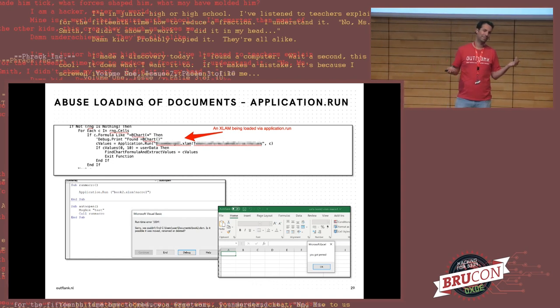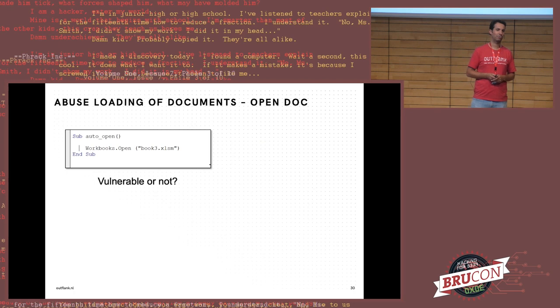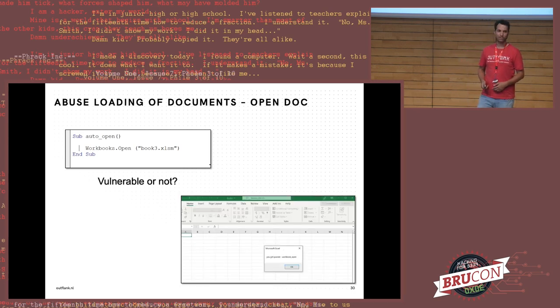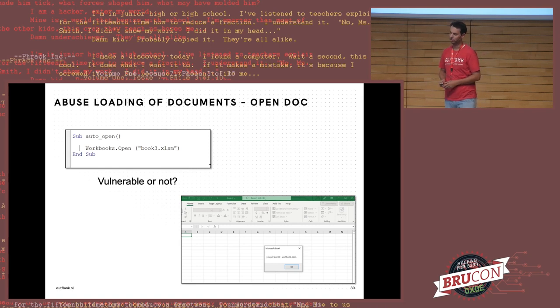Application.run, well, yeah, who's using this? It's a bit of a strange thing. But what actually happens if just an Excel file is opening another Excel file? Will it transpose this trust of, like, I checked the signature first and now I'm opening another macro-enabled file? Will it forward the trust? Yes, it will. So any VBA code that opens another workbook and where it's signed, you can just take the signature, use it to your benefit, and then take a step further.